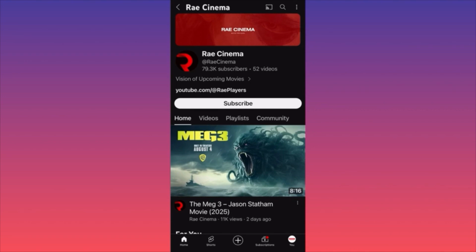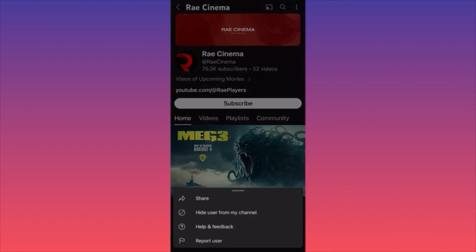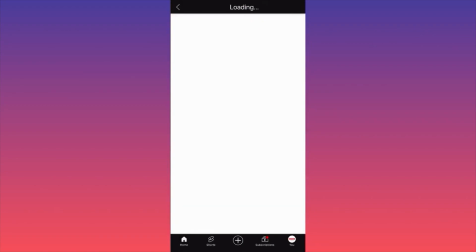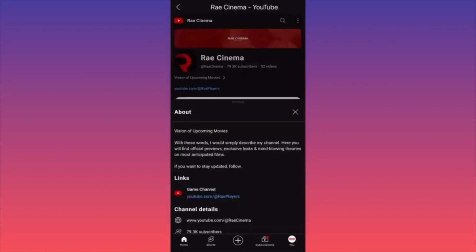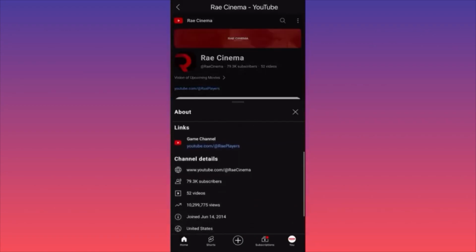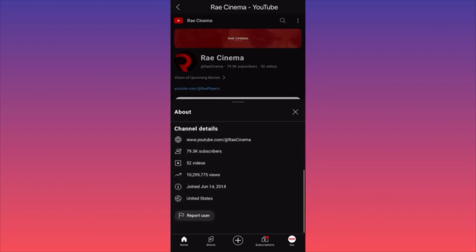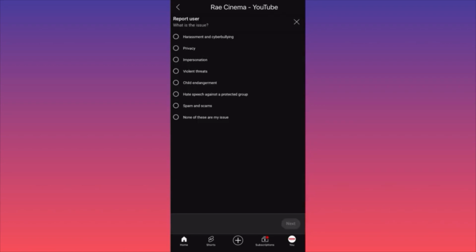But this doesn't mean that they won't be able to see your content if your content is shared by somebody else. How can you go even further? If you click back again to this particular option, you will have the function over here to click report user. YouTube added new features on this option, right? And when you click over here, you will have the option to click report user on their own profile.